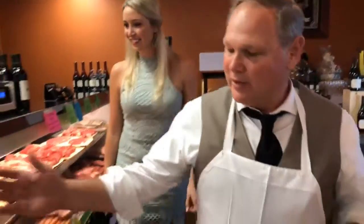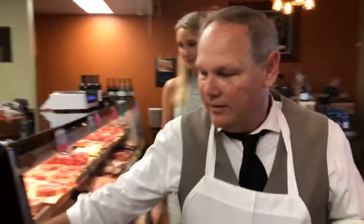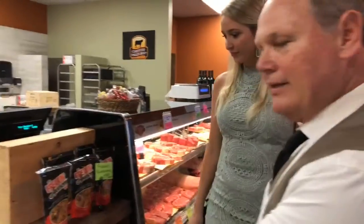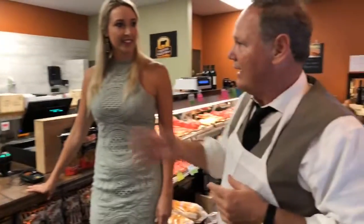We have some amazing dry-aged rib steaks here — this is our best seller at the steakhouse. Let me tell you a little bit about the counter and the tables. These are from reclaimed wood out of the Okeechobee Steakhouse. My grandfather put this wood in in 1947 — it's Dade pine. We remodeled a year and a half ago and I saved the wood specifically for this market so we could build this. We also used it on the frames around our menu boards and murals. That's why it has holes and marks — we just left it original.